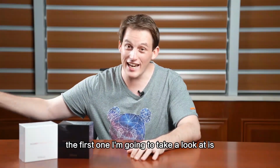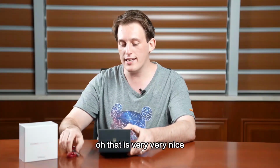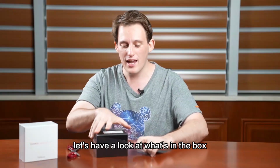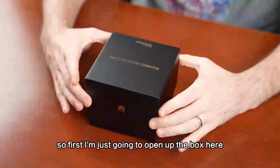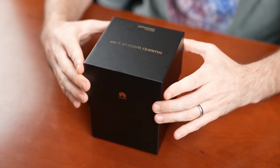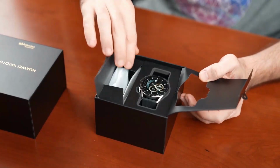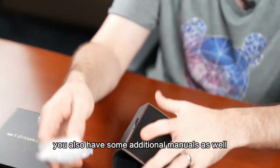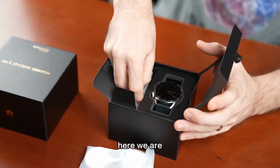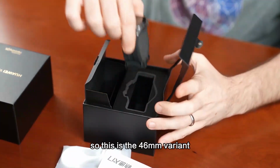The first one I'm going to take a look at is the 46mm variant in that really nice sleek black packaging. Oh, that is very nice. Let's have a look at what's in the box and find out what the new Watch GT3 will deliver to consumers. So first I'm just going to open up the box here with its very nice finish. Oh, look at that. First thing that you'll notice in the box is the Watch GT3. Also inside the box, you have got the charging input. You also have some additional manuals as well. Here we are. And we've also got the product here, which is very stylish. So this is the 46mm variant of the Watch GT3.